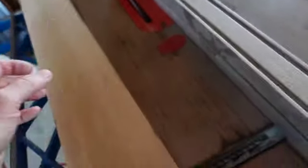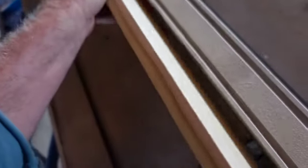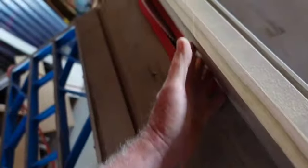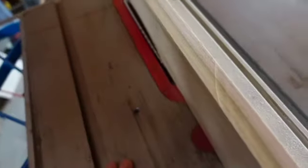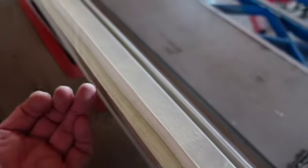I got my blade up and tilted, and so what I generally do in this case, I haven't done too many of these, but you can see where I'm going with this. And you just push that against there. Now that'll give you a place to start. And there's my lines on both sides of the piece of iron. And so now I'm just going to buck that over a little bit and relieve this end. Give it a bevel.